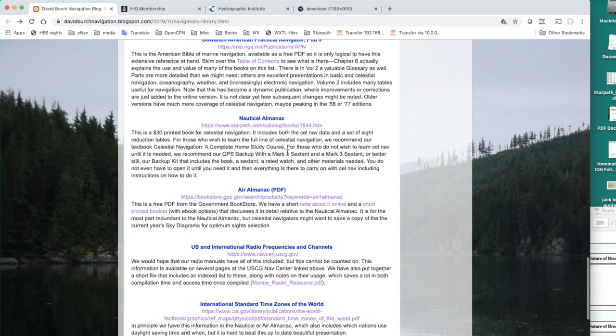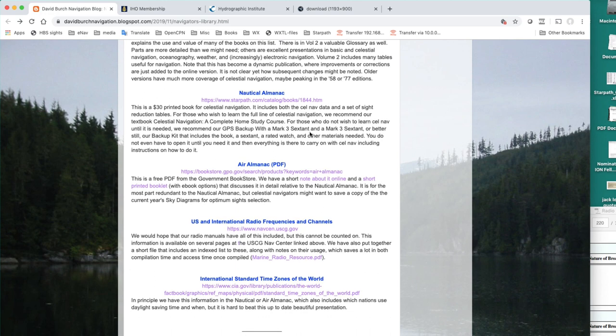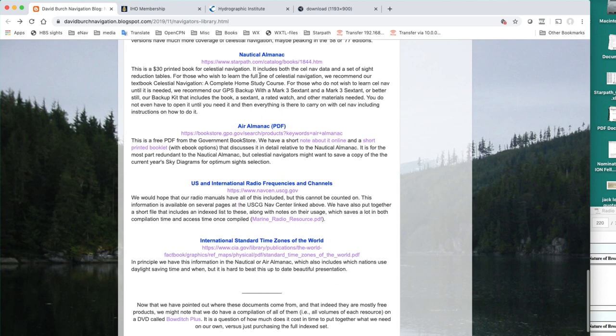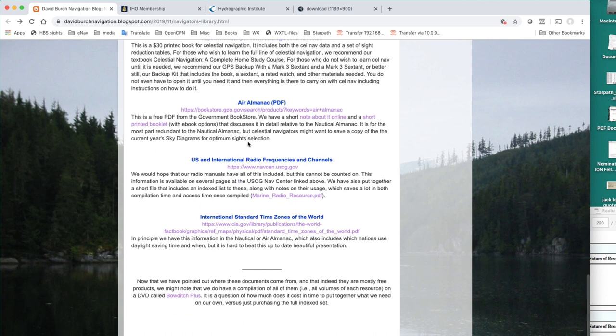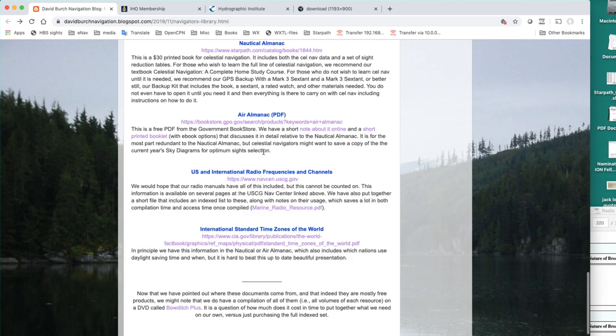But there's other options. We recommend the Nautical Almanac, even though we just recently published a book on the virtues of the Air Almanac. But the Air Almanac is a free publication that's got all the same almanac data. This one's free, that one's $30. But you have to read our little booklet, or we have an article online here. There's a short article online that discusses the two, but it's for celestial navigation, or planning daylight and dark, which is sort of celestial that you have to know in a powerboat even.